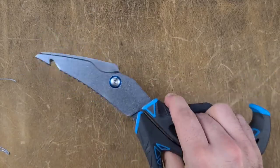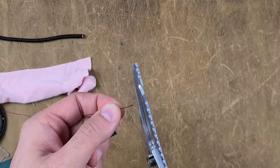Came with a sheath so you could technically put it in your pocket. So yeah, there.